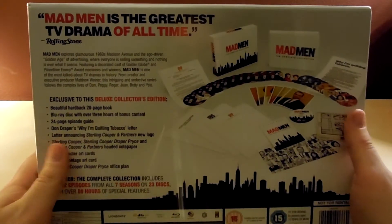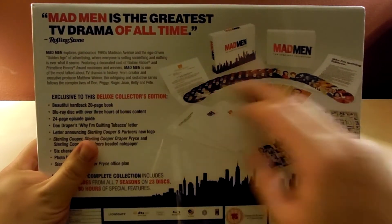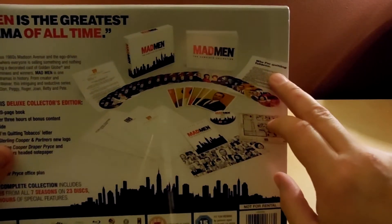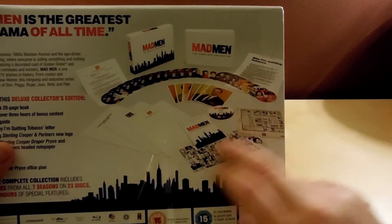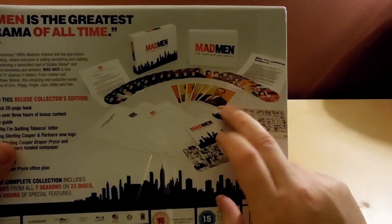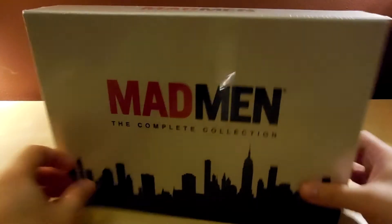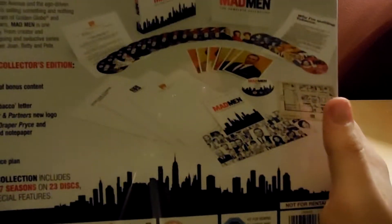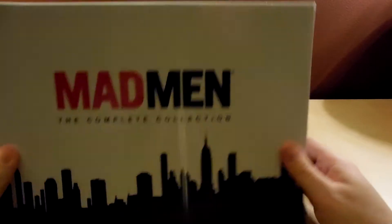Looking at the back, you can see it's got all the discs from seasons 1 all the way through 7, complete seventh season. It's got some stationery, the Lucky Strike tobacco paper ad that Don Draper puts out, a floor plan design of the Sterling Cooper Draper Pryce set, character cards, episode guides, stationery, a bonus disc, and some headshots. I love the look of this a lot more than the American set — the US set just has a wrap-around picture and comes with tumblers and coasters in a big square box. I prefer things that are skinnier that I can display.